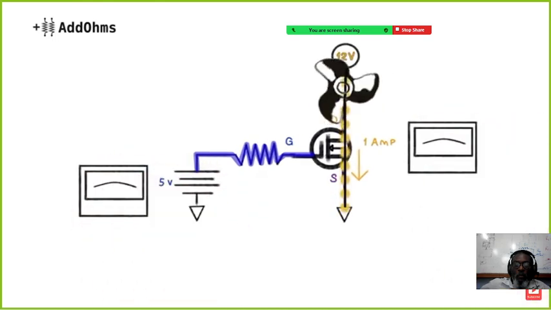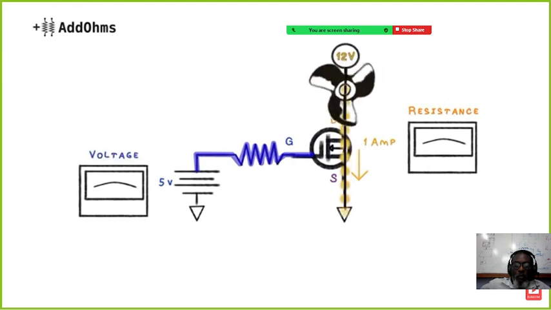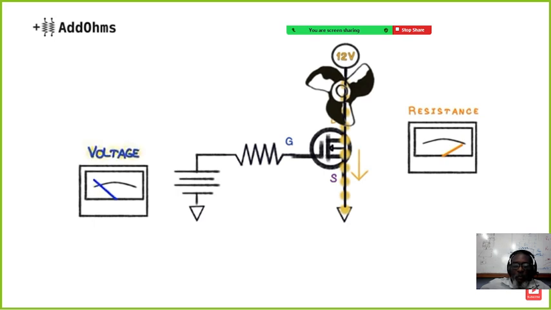Here's the really cool thing about MOSFETs. They are variable resistors controlled by voltage, which means depending on the voltage applied between the gate and source, the resistance between the drain and source will vary. With a low voltage at the gate, the resistance from the drain to source is very high. It's kind of like an open switch. As we increase the voltage at the gate, we pass a threshold voltage, and then the resistance from the drain to the source drops, and it drops very quickly.